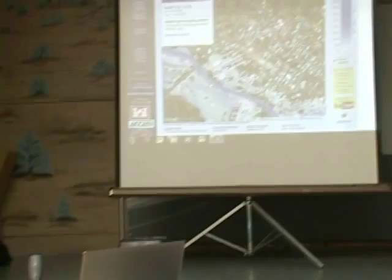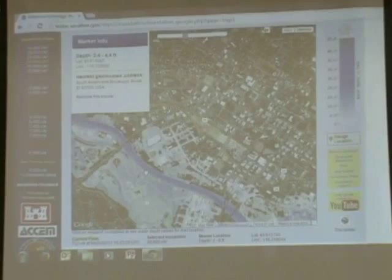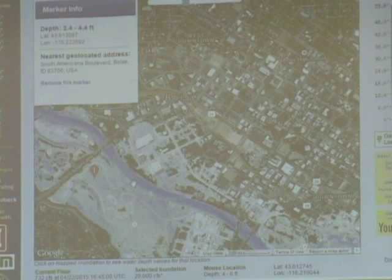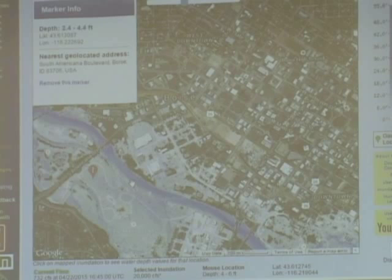So it's going to be a tool where we can say, hey, we know a big flood's coming down. It can be estimated to be, let's say, a 200 year event. What roads do we anticipate? Where are we going to be cut off? Where do we want to stage our people and emergency equipment for that? That's the nice thing about this tool. It gives an opportunity to look at that before the event gets here.